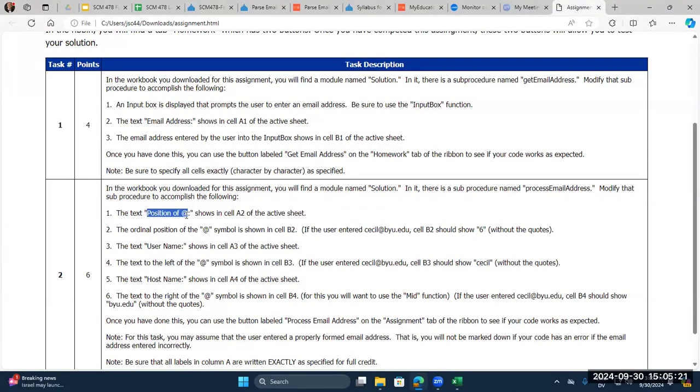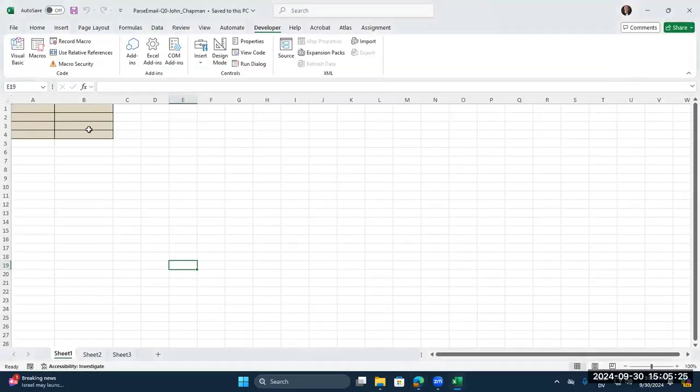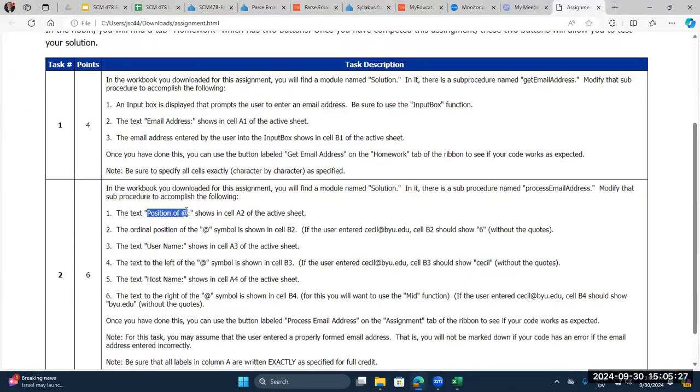You're going to put this text into A2. So it's asking you to put in A2 this particular text, right? Position of at with a colon there. You're going to put the ordinal position of the at symbol in B2. So for example, if this was the email address Cecil at BYU, Cecil was the former president at BYU Provo.